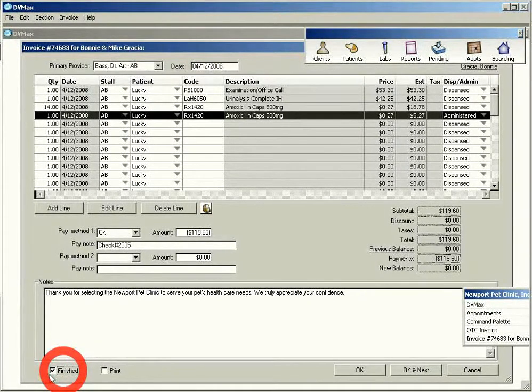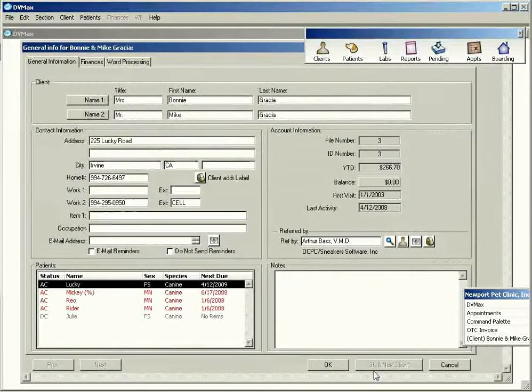If we also wish to print the invoice for the client, we can click Print. The next step is to OK all of the items above. If we click OK, the item will be finished, printed, and the services have been included with the year-to-date spent for this particular client. Because there was no balance remaining, the client shows that there is no balance still due on their account.